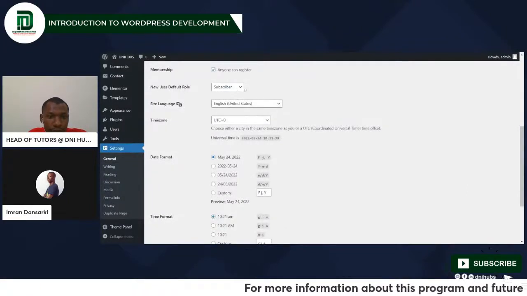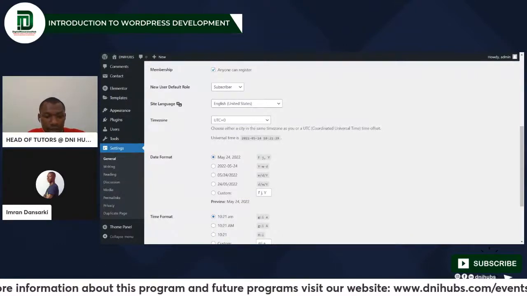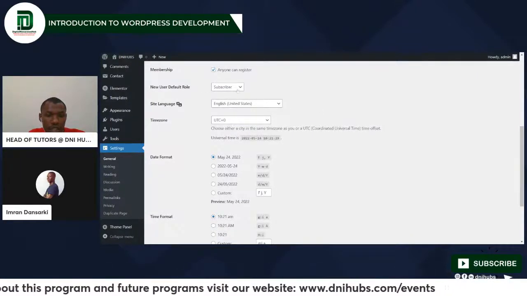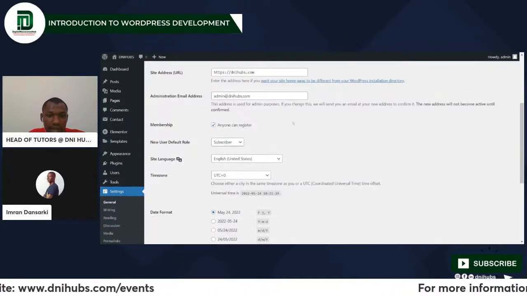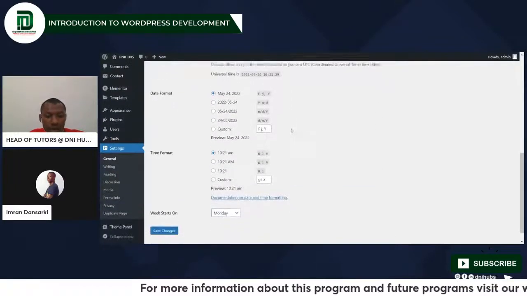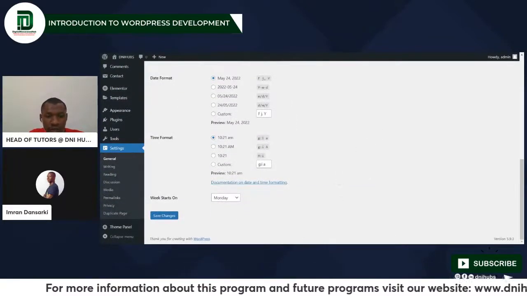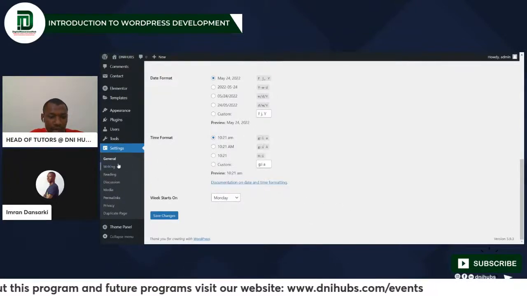For new users, let's assume we have a login page where we need people to sign up on our website. We can basically give a role to new users that are coming. I can give them a role here and so many things. Anyone can register. That means when we create a form for people to register on our website to become users, you understand, all those things where you go to a website and create an account and they give you access to a portal, right?